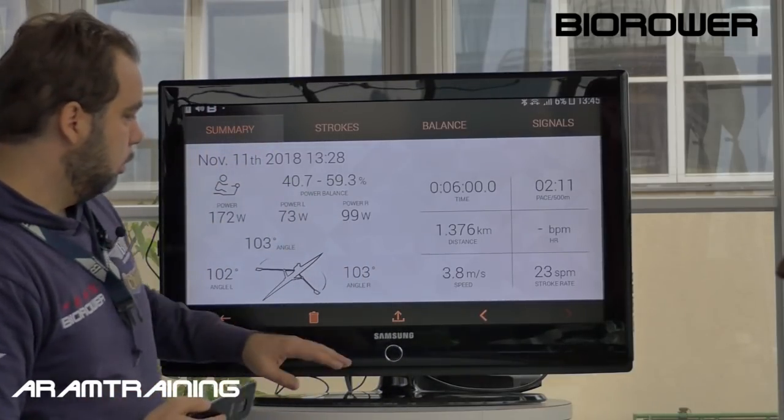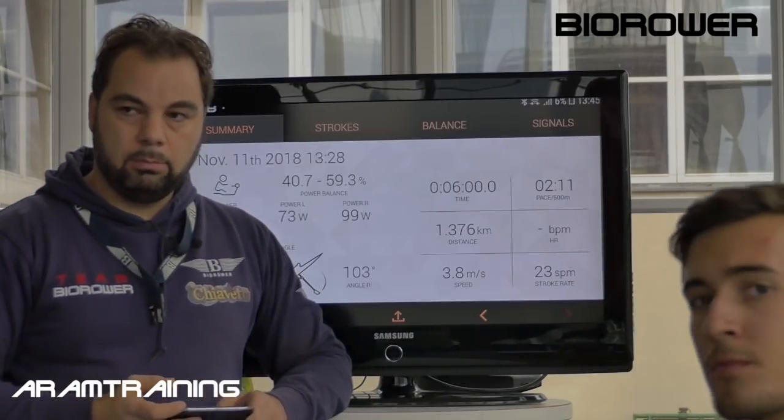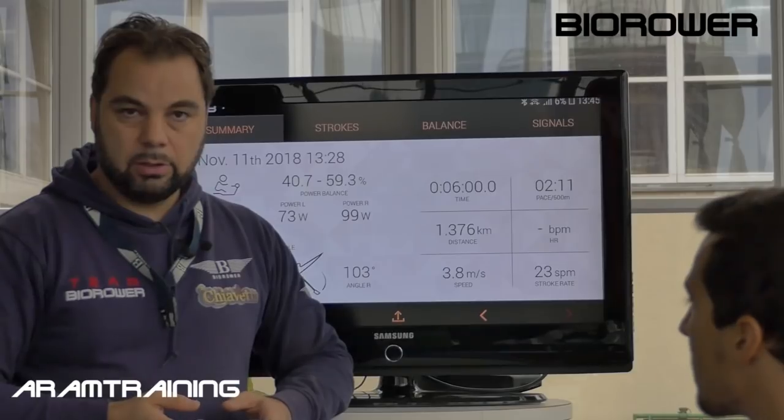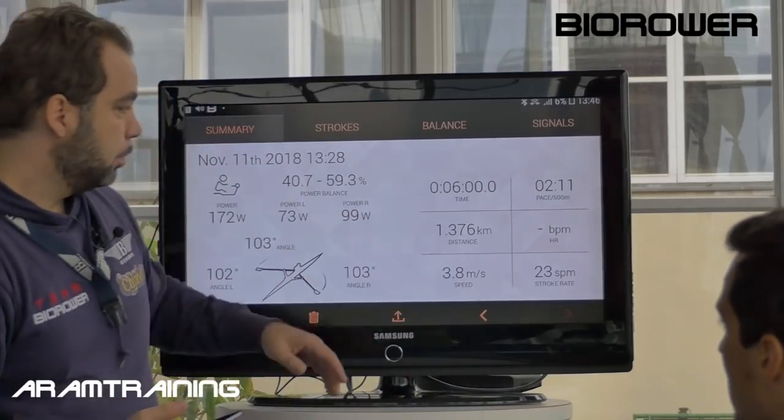What many people ask me: what are the watts compared to a classic erg? A classic erg — and I'm intentionally not calling any names — has no strain gauges and no angle sensors. The watts you get are based on an algorithm, not measured performance. This is why you can cheat so well, and some federations are actually going away from them. Here, we calculate watts based on stroke length, distance traveled, and force applied — so you can never cheat. If you use a classic erg, you can pick up the stroke rate and your watts go up. Here you have to stay long — if you become too short, your watts drop because you don't travel enough distance with your oar.